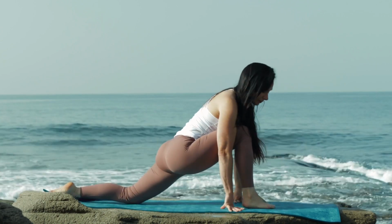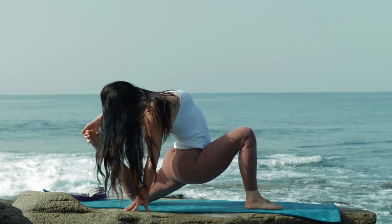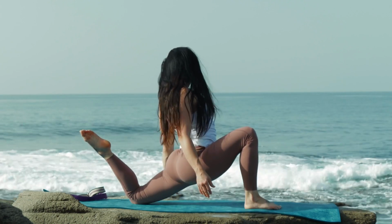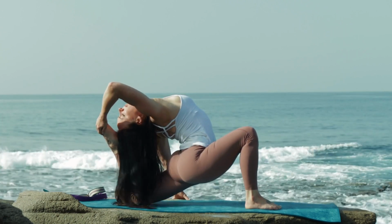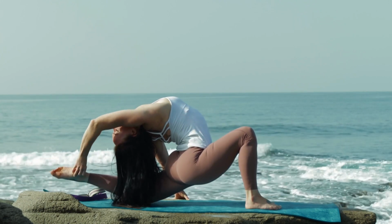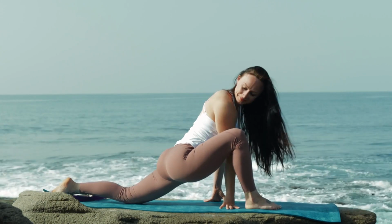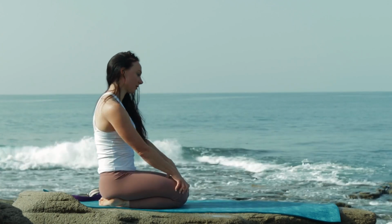Coming into a lunge on the opposite leg. And using the band or just using the hands to pull the foot in. Just take your time. Stretching the leg back the whole way. If you're experiencing any pain in the shoulder joint, then please just take it easy. Just work within your limitations. And then slowly coming out, just moving the spine around in a circle.